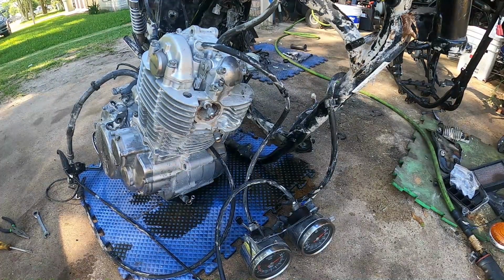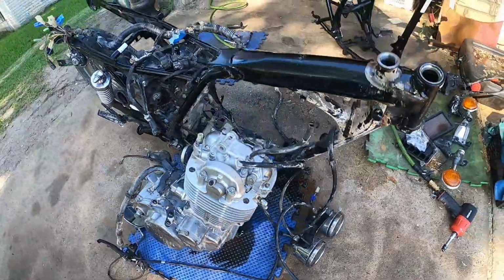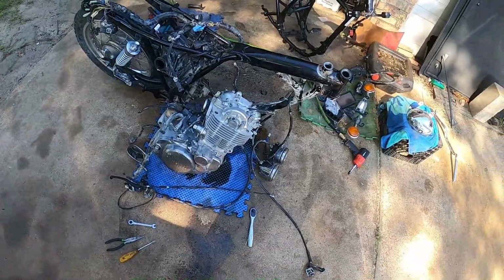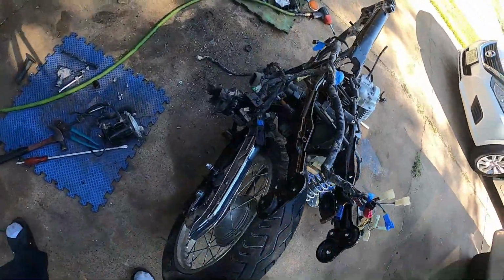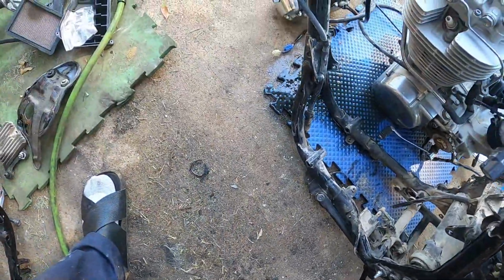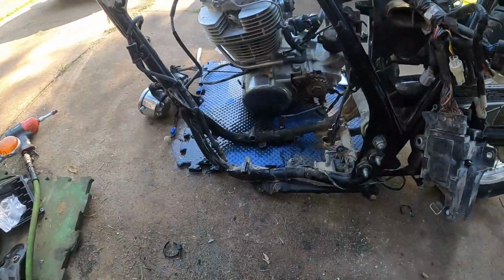Okay. I still got stuff to take off the frame. But basically right now what I'm gonna be doing is taking stuff off the frame, and as I take it off, like my hose here, my kickstand, my center stand, I'm gonna go directly onto that one. Also my wiring harness. Go ahead and move you out of my way too. I'll put you on later whenever I do the new handlebars.